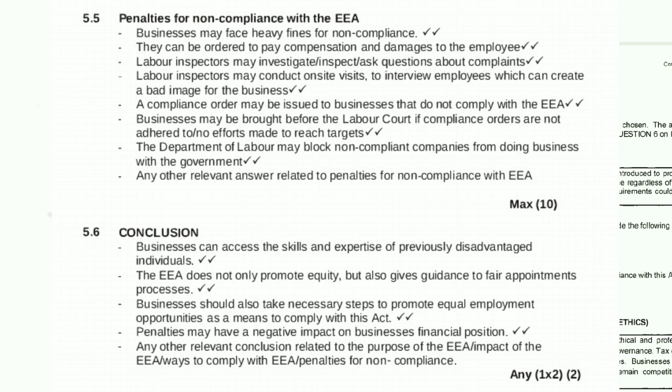So now we are going to penalties for non-compliance with the EEA. Businesses may face heavy fines for non-compliance. They can be ordered to pay compensation and damages to the employee. Labor inspectors may investigate and ask questions about the complaints. Labor inspectors may conduct on-site visits to interview employees, which can create a bad image for the business.